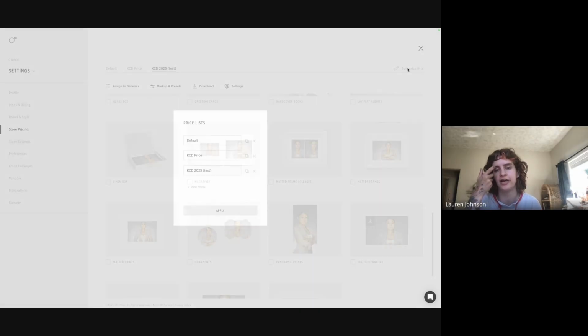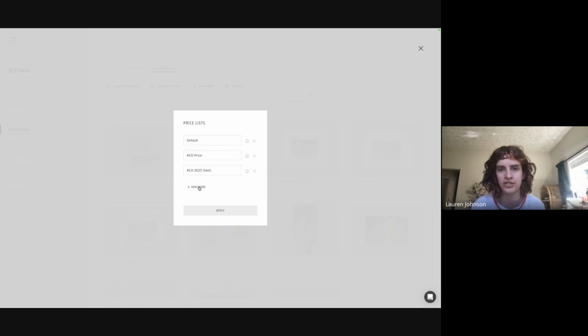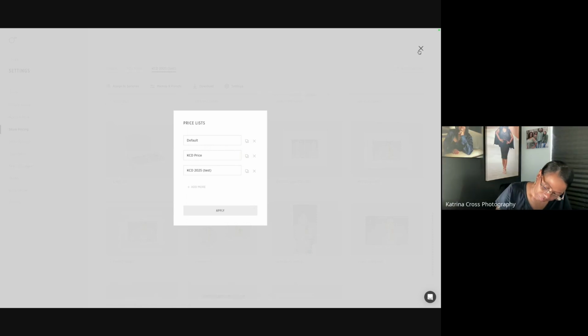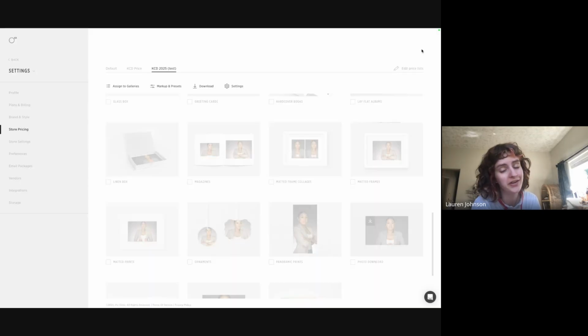Yeah. So you would just create a new price list and then call the new one like digital downloads only or something. And then they would only see that product in the shop, basically. Okay. But then you could also throw in other products and maybe they'll buy more stuff too, you know? Yeah, that's true. Cool.